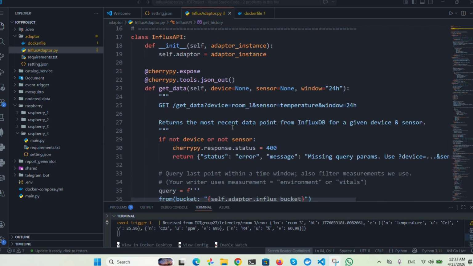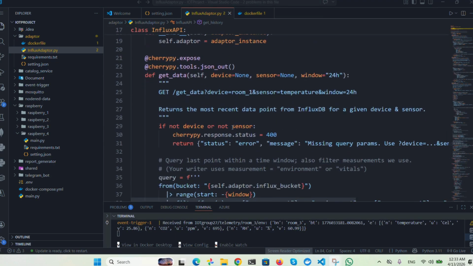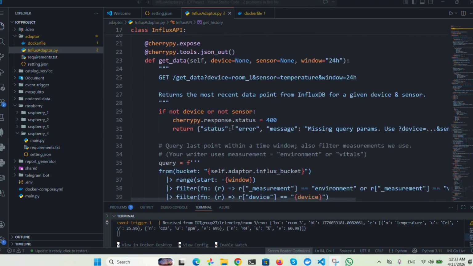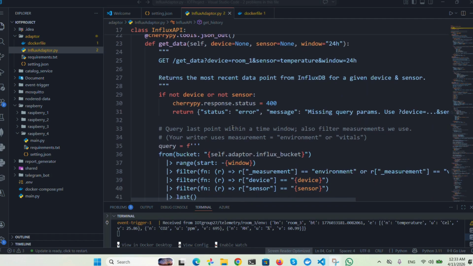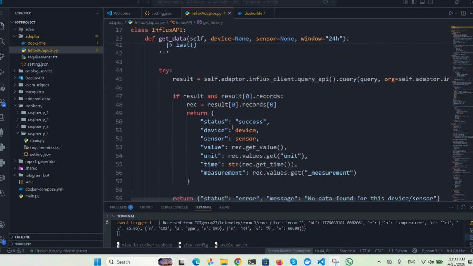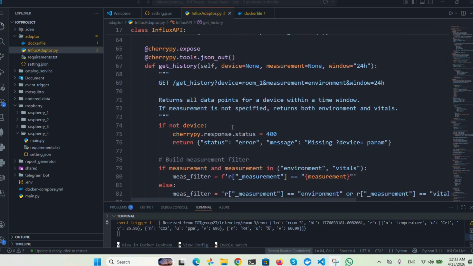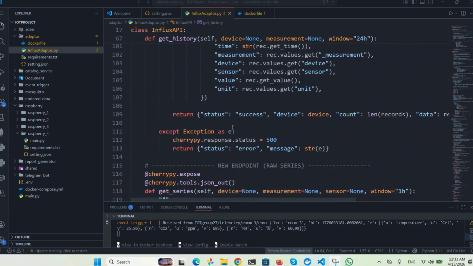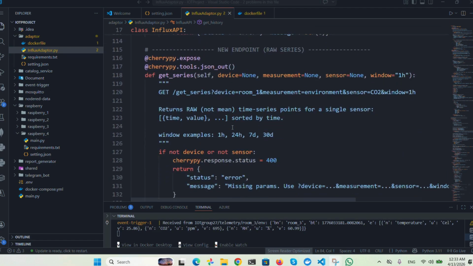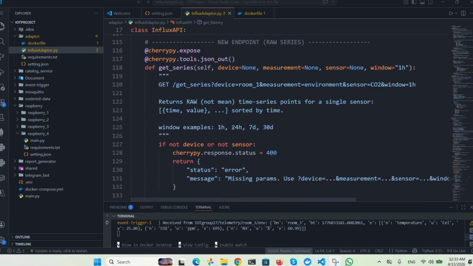The adapter also exposes REST endpoints using CherryPy. For example, get data returns the latest value of a sensor, get history returns historical records for a device, and get series returns a time series for one specific sensor.